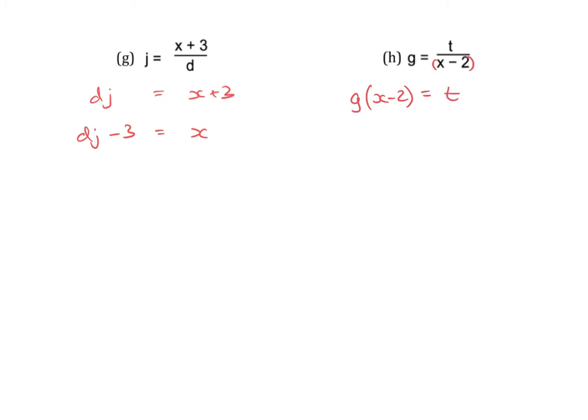Now I need to isolate the term with x minus 2. So I have x minus 2 equals t, and that's divided by g. I've divided the left-hand side by g, so the g goes from here. And I divide this side by g, so the g becomes the denominator. Finally, isolate x on its own, so I need to add 2 to both sides. So I will have x equals t over g add 2.